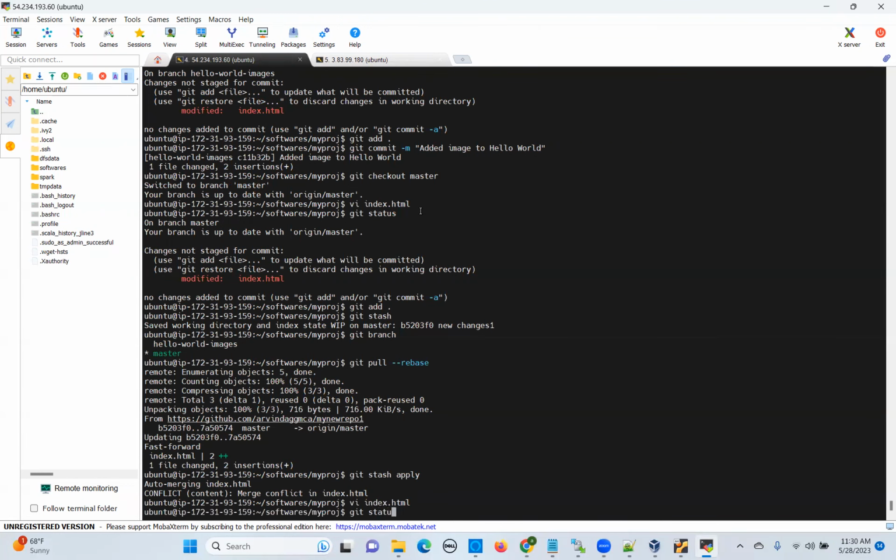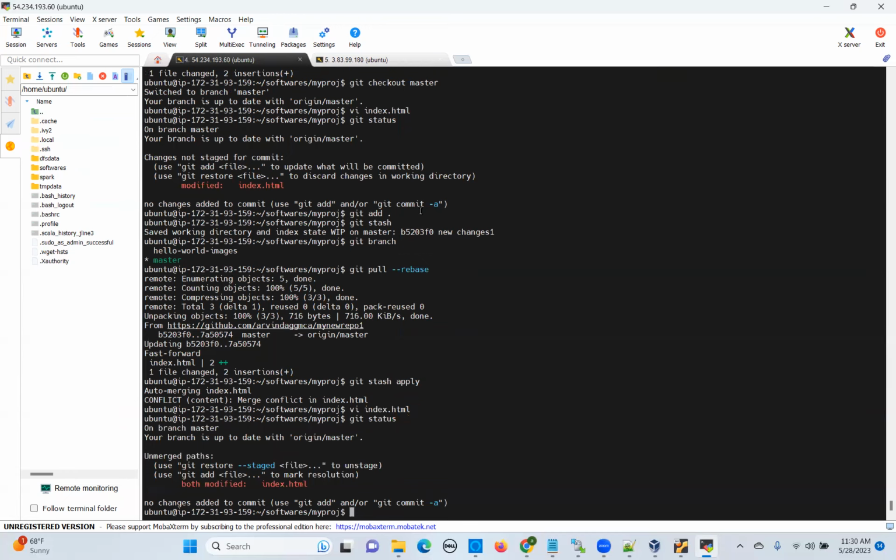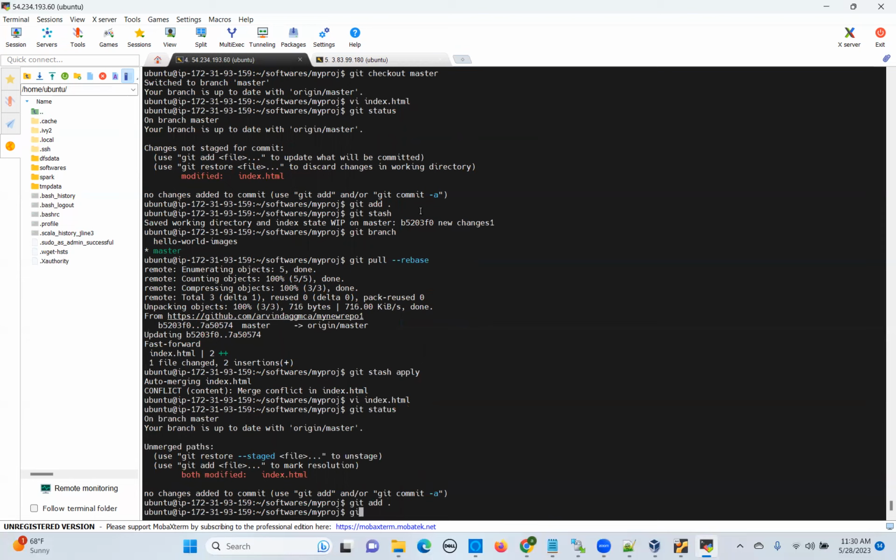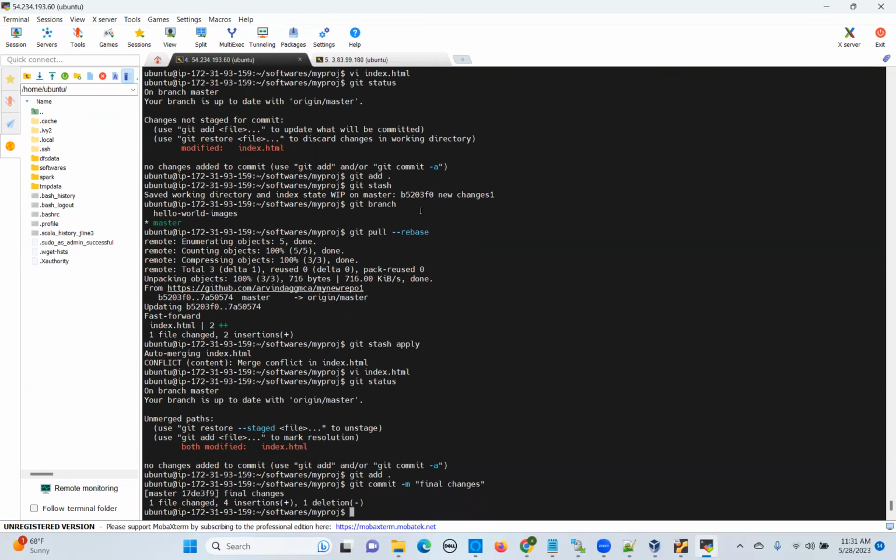Okay, git status. Okay, so I have to git add, git commit, final changes. Okay, and git push origin master.